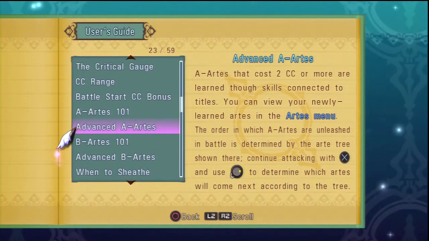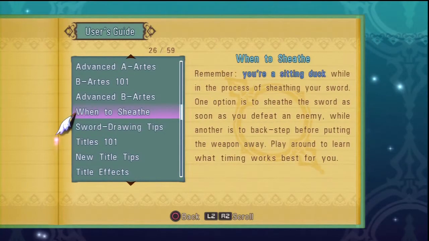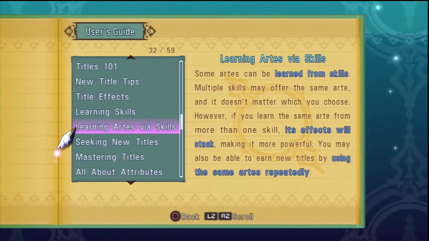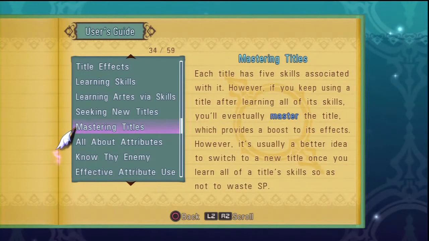Oh, the order in which ARTs are unleashed is determined by the art tree. Can you attack with X and use that? According to the tree, yes, as I remember. You're seeing Ashbel in the process of sheathing your sword. You can learn via skills. Here we go, mastering titles. If you keep using a title after learning all of its skills, you'll eventually master it, which provides a boost to its effects. Alright, so yeah, I kind of assumed that was the case, and it was. Provides a boost to all the effects, I'm guessing. Every single effect gets boosted.